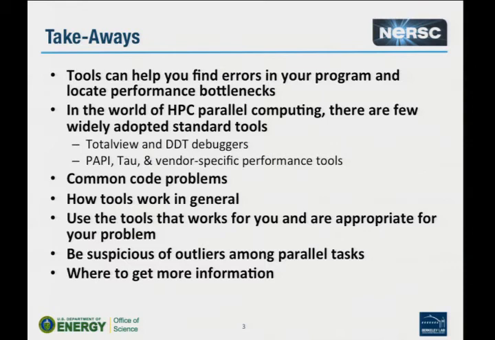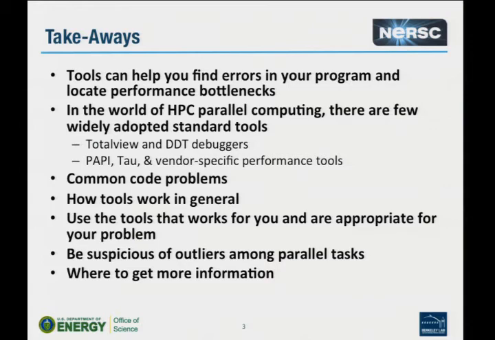This is a parallel programming class. When you're looking at parallel programs, once you get beyond a few tasks (MPI uses the word rank, we'll use the word task, it means the same thing), it's hard to look at 10,000 tasks at one time. So you really have to start thinking statistically or looking for things that are different among the tasks. That's what we really want to emphasize: the first place to look is at groups of tasks that are doing things differently, or individual tasks that are doing things differently. And then I have some links to where to get more information.